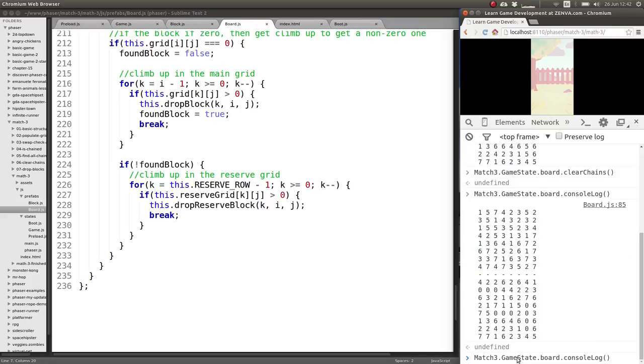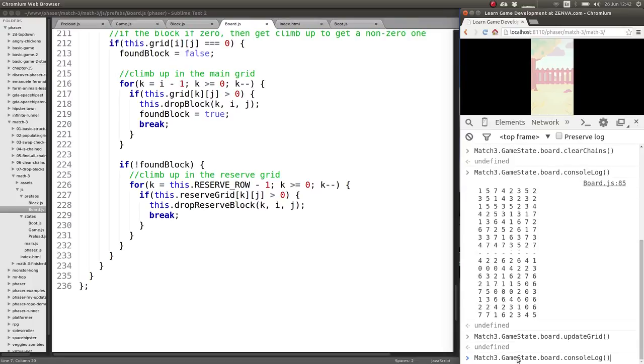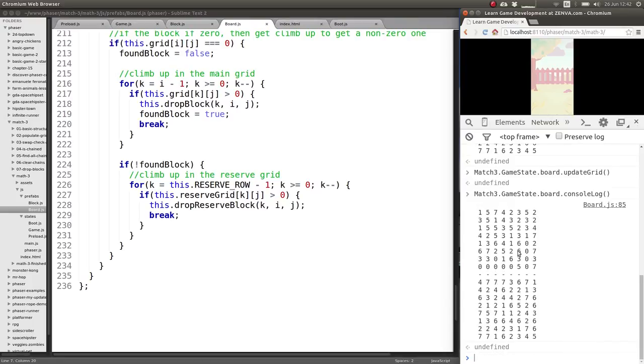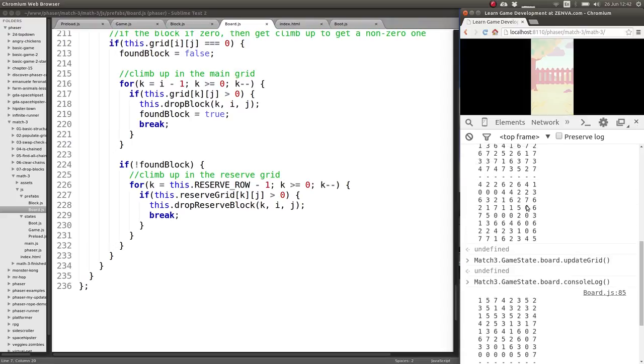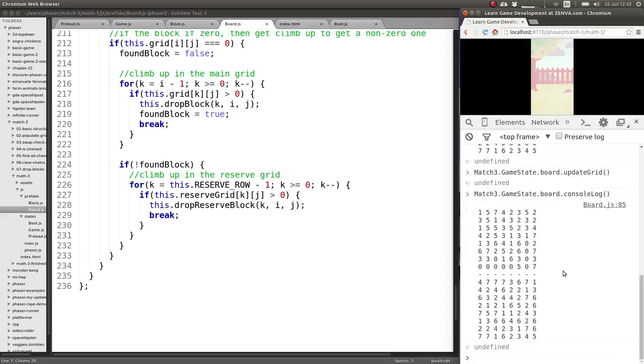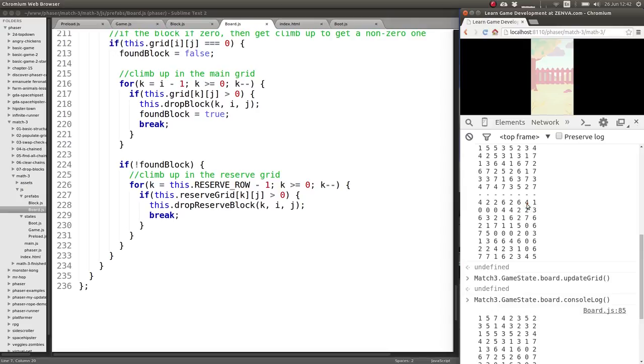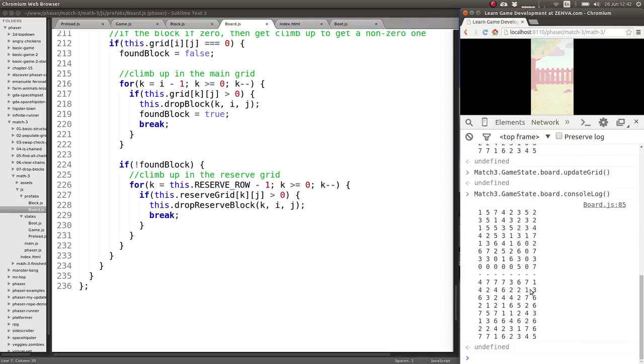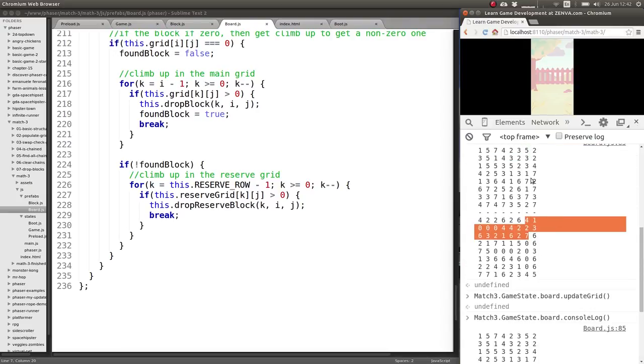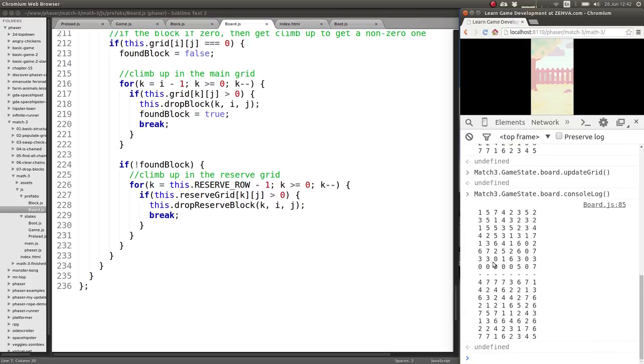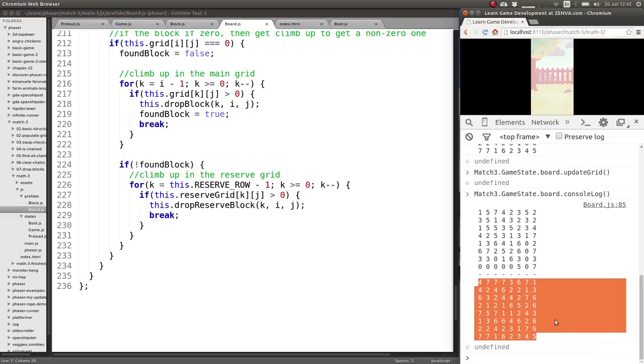So we can call now update grid, and if you look at that again, see how these 4 zeros were filled out with 7242. So you have here 7242, and also more elements that came from above. These 3 elements that went down, and then elements from the reserve went down. So the reserve has been used. There's a lot of zeros here now. All of that covered the holes.